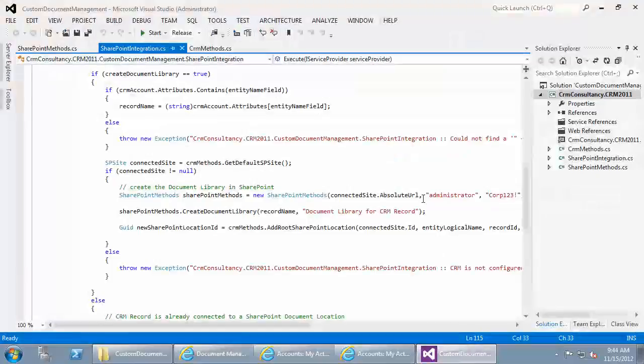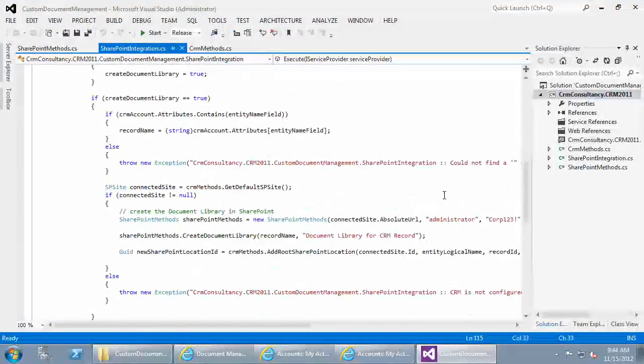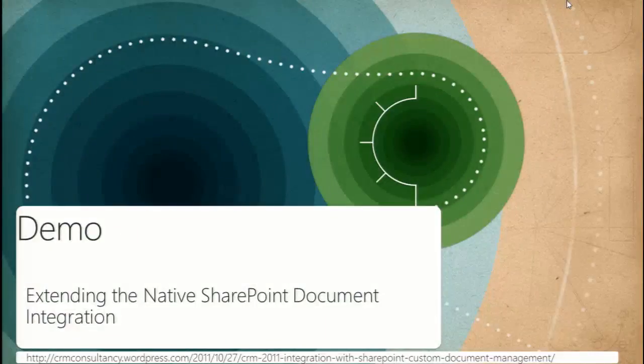I want to quickly drill into the code. This is a custom plugin. There's not a lot of magic sauce. All of this code, the code that I'm showing for document integration, is available at the link at the bottom of the slide. It's hard for you to read, but the slides will be available. A gentleman has put up a wonderful blog post walking through step by step how you build and deploy this. I'm not adding any other magic to this. Download the slides, get the URL, and you'll be able to do this in your environment.